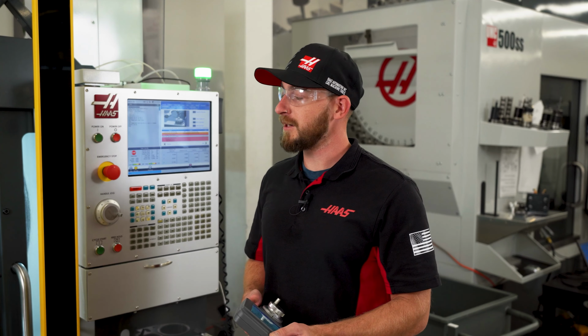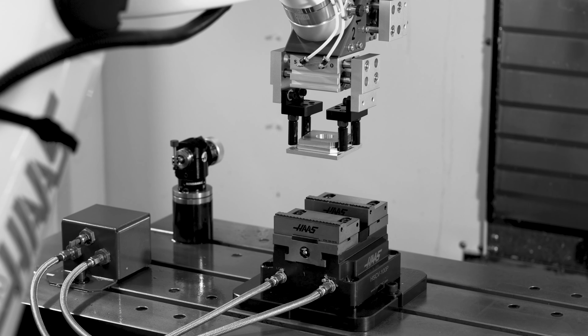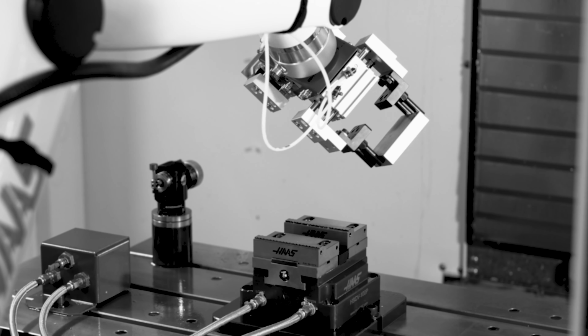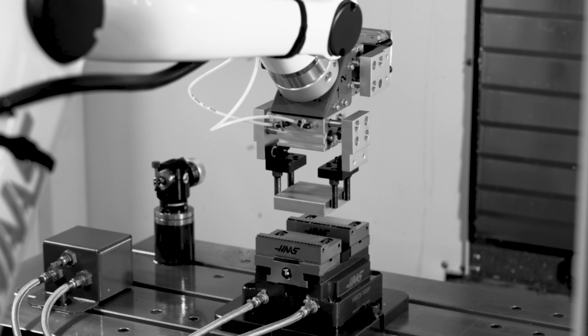Now I'll record the gripper swap motion. This is where we're going to clamp onto this finished part, unclamp the vise, raise it above, and swap from gripper 2 to gripper 1. Gripper 1 will already be holding a new piece of material and will be ready to load the vise when the program is already running.